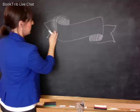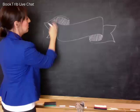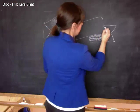And this is also the part where you can tweak like crazy to get the shadow as deep as you'd like, as vibrant, or as subtle. Do the same thing on the other side.